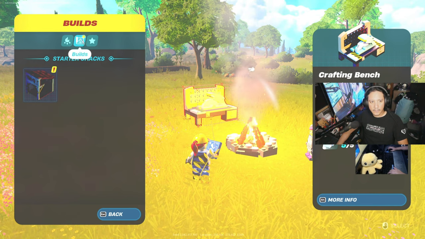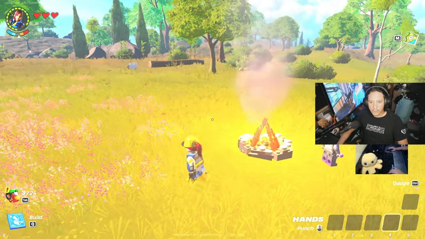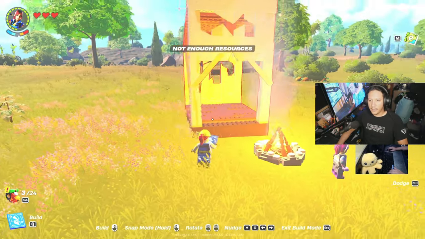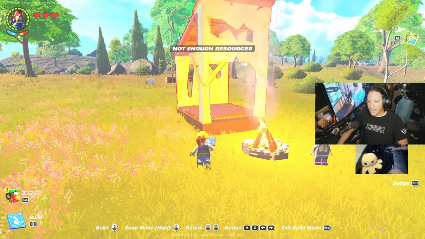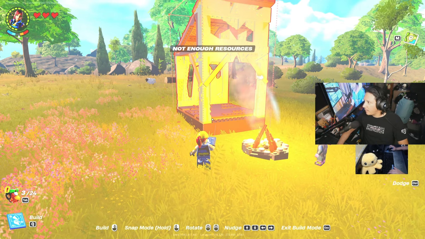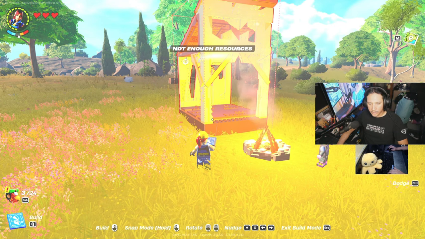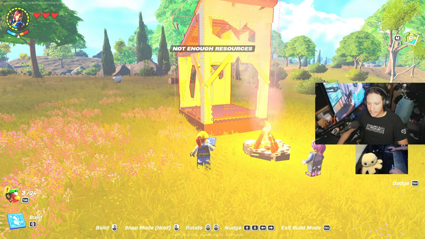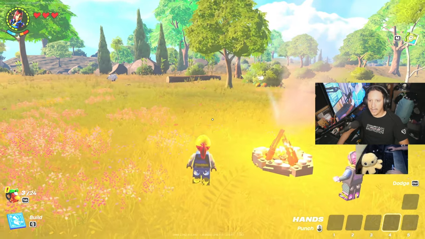All right, so we got utility, we got builds. Oh, okay. Whoa. Oh, you have to keep it on. I gotta click on it. Oh, I can't even set it down to add to it for later. Okay. Build. Snap mode. Rotate. Nudge. Exit. Yeah, okay. So I need more wood.